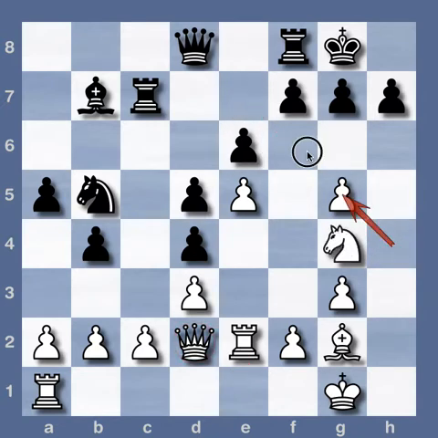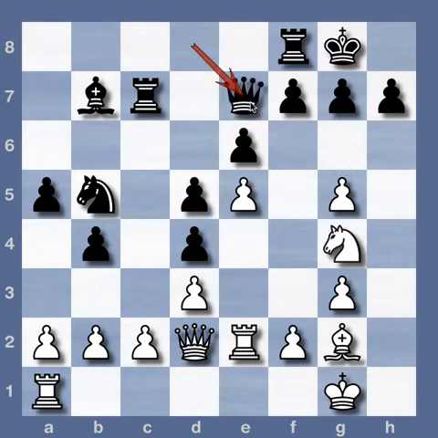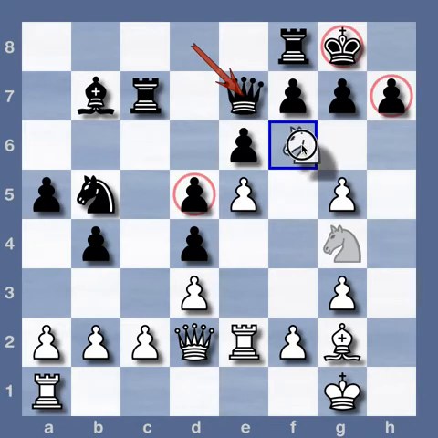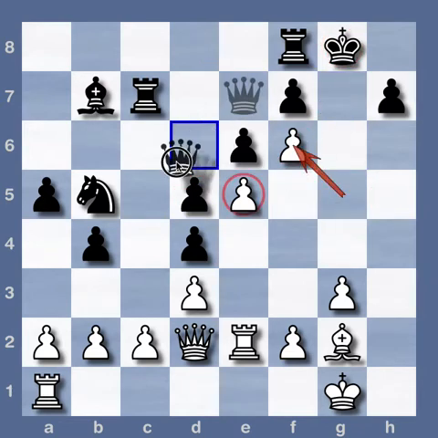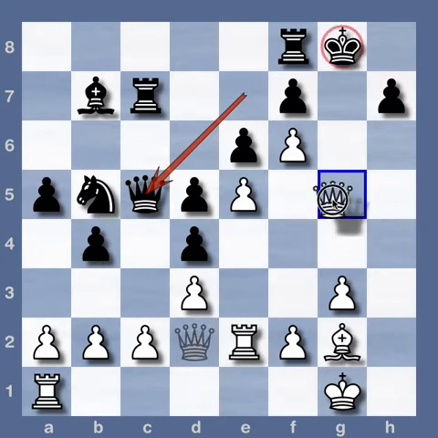Now my knight's going to come to f6 at some point. I'm going to sacrifice a knight in order to get a near checkmate or a great attack. I think queen e7 was a mistake. Okay? My knight's going to come to f6. That's the idea. And after takes, his queen's going to have to move. It's attacked, and then I have checkmate almost. I'm about to checkmate him here.